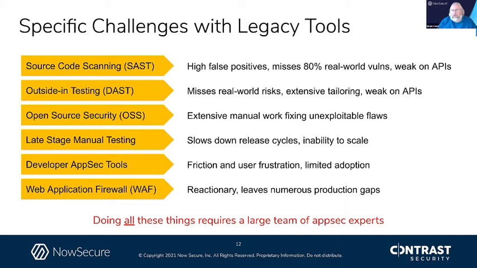The outside in DAST, the challenge with that in many instances is the manual complexity. That's why a lot of teams turn to a pen testing approach where they use security analysts to do the work, but you can't stick a security analyst in a pipeline and say, go do a pen test in 15 minutes in a build cycle, right? So open source is everywhere. I know, Jeff, your team has expanded dramatically around covering open source because it is, and we're doing the same. And all of these things basically lead to a world where you need lots of people, lots of manual activity. And, as Jeff said earlier, well put, the dev team is automated, the security team largely isn't.